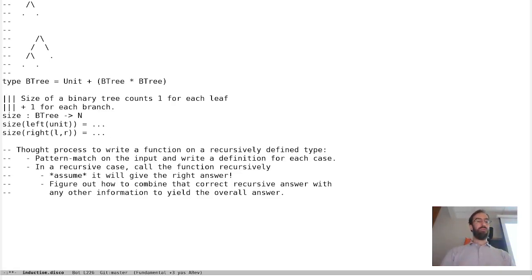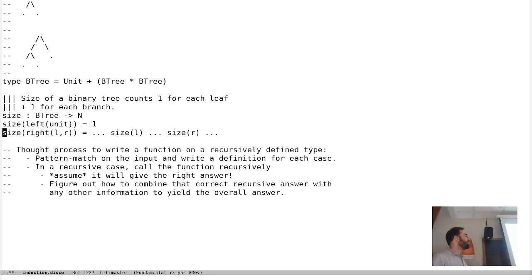Okay, so, the size of, and if it's a left unit, I think we said the size should be 1. That just corresponds to a single leaf, right? And then here we have the recursive case, because L and R are both B trees. So I'm probably going to call size on L, and I'm probably going to call size on R. And then I just have to figure out how to combine those.